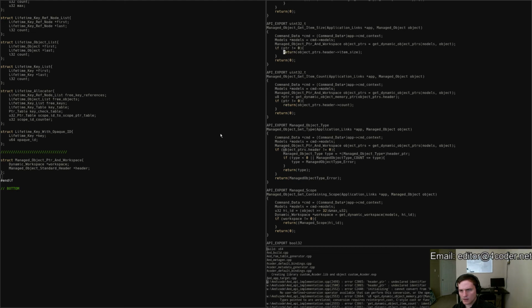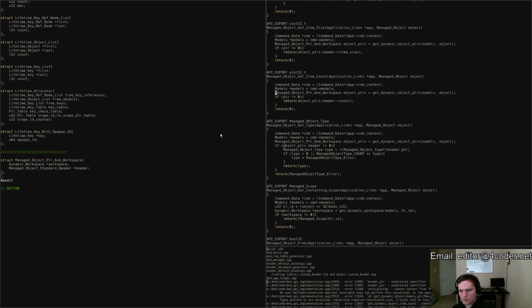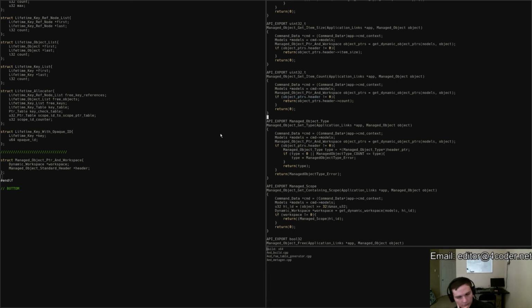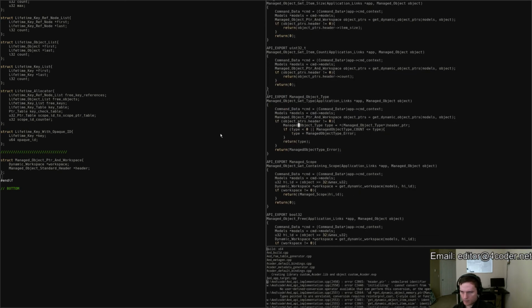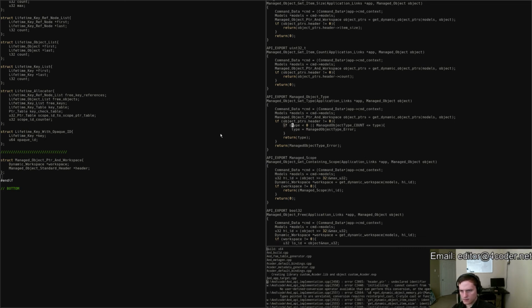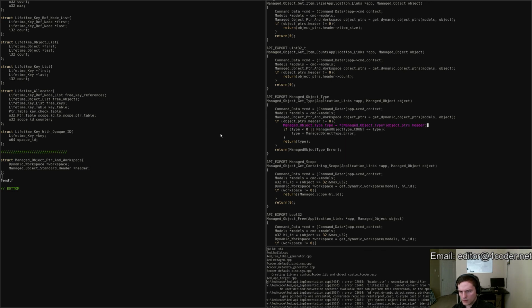Why am I getting the dynamic memory putter? I just need to do object putters dot header does not equal 0 here. Plugging away, plugging away. Don't need this, it's just type. Oh, we do need that, we just don't need this. It's just type.